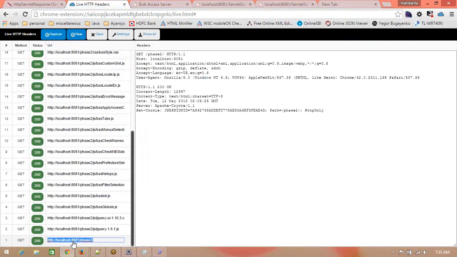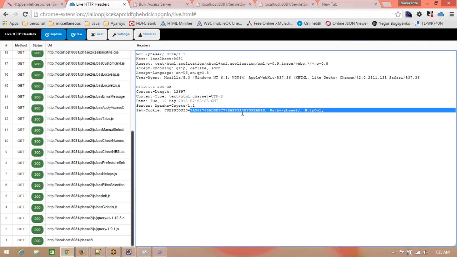So if you see here, there is one header called Set-Cookie with JSESSIONID. You got some string.